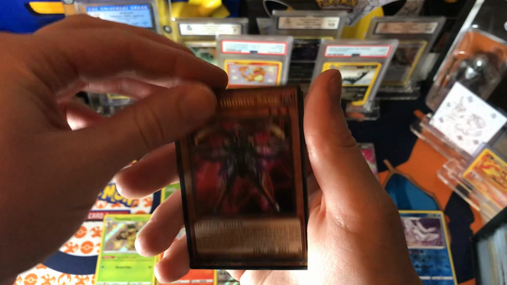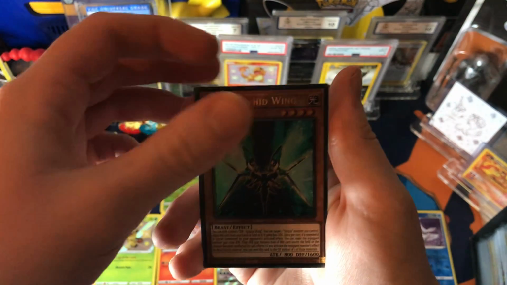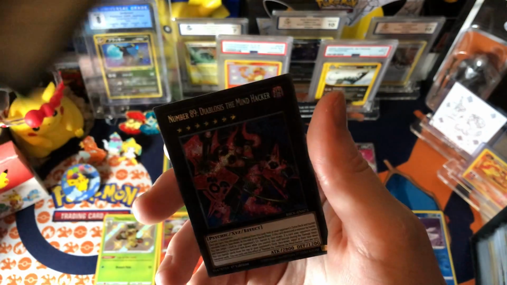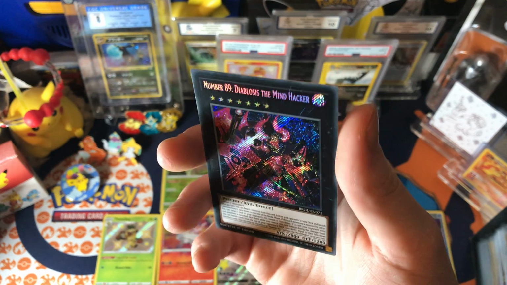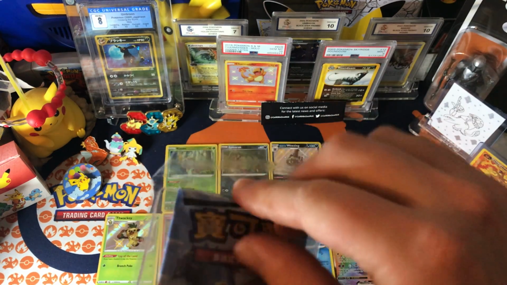We've got a sage. I'm not gonna try to pronounce that wing. Oh, nice! Neat spell card. And then we have a mind hacker, which is the last card there. Very cool. Definitely gonna sleeve those up and keep them in my non-Pokemon related binder.